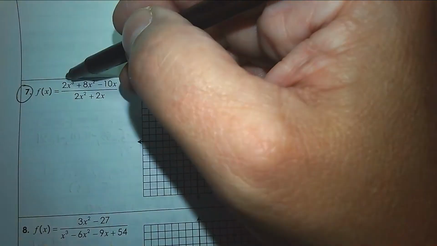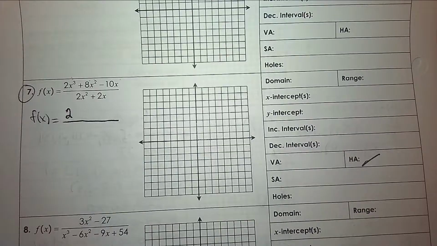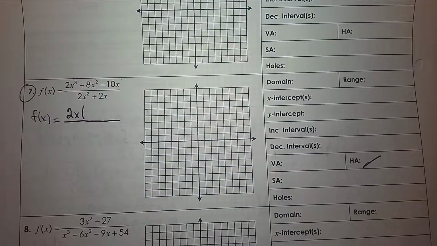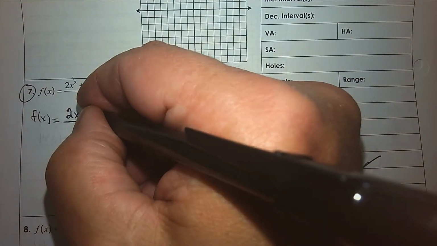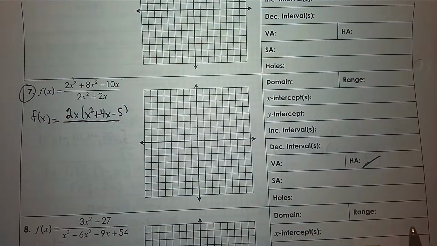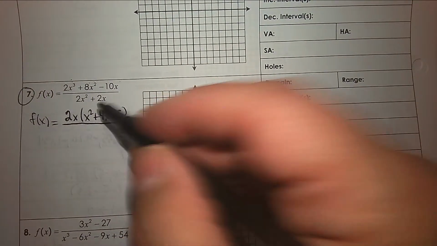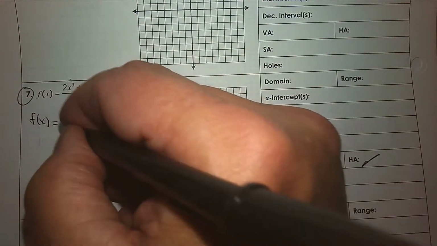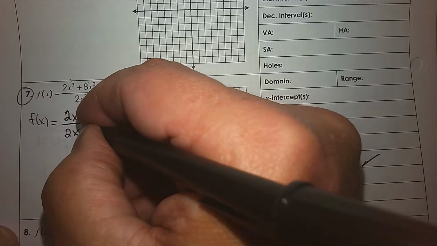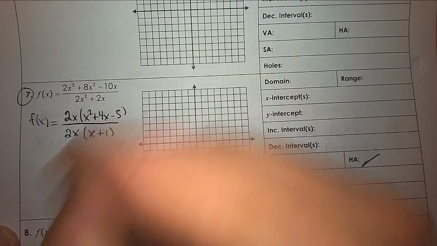Is there a common factor first? In fact, the numerator and denominator. So what is a common factor here? Each one, what number goes into it evenly? And they all have at least an x. Can you divide to see what's left over? Now, what's left over, we're going to continue to factor. But that's the first step. Down the denominator, do they have a common factor? Again, what is it? 2x, and what's left over is x plus 1.